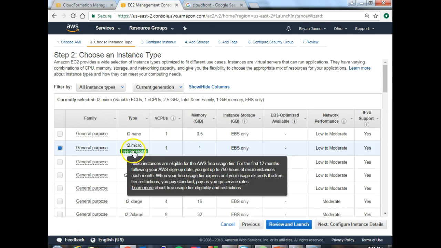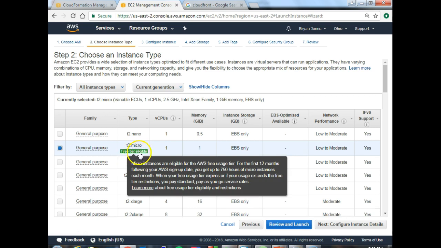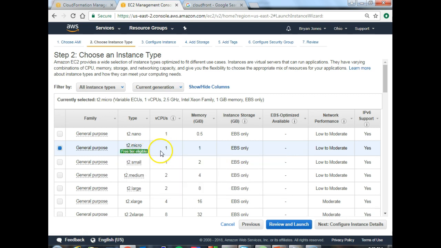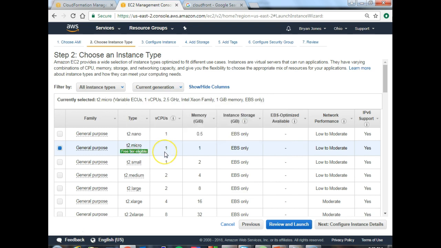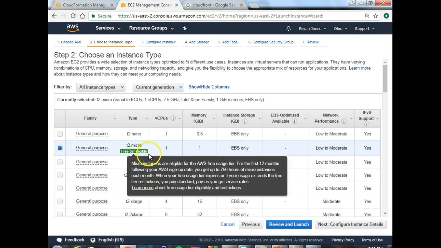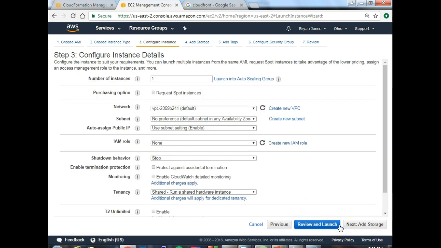But we are going to mess with the lowly T2 Micro, which is another cool thing: if you sign up for AWS, your first year, you get a free tier of services. So you get one EC2 Micro for essentially an entire year free, if you just leave it running. And I think with a small EBS volume, you can play with that for a year and it doesn't cost you anything. And so that's an eligible one. I've been past that for a while. Anyways, so you would pick that.